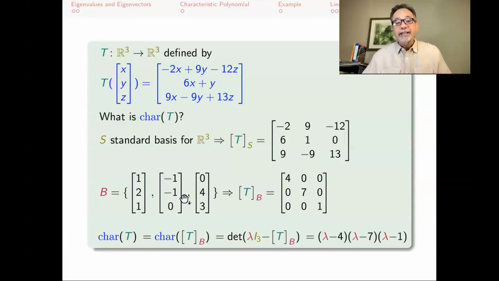And how did I find that? Well, I went back to this original matrix of T with respect to S, found this characteristic polynomial, factored it by noticing actually that lambda equals 1 is a root. How did I notice that? If you plug in 1, you get 0. You can use the rational roots theorem if you remember that from high school or from abstract algebra. So you know lambda minus 1 is a factor. And then after you factor that, you get a quadratic. And then you can see that 4 and 7 are the other roots.